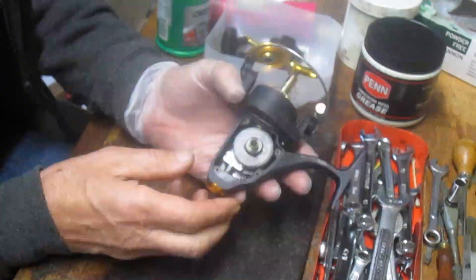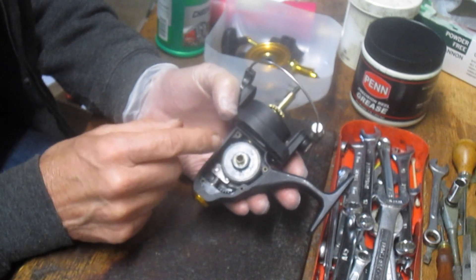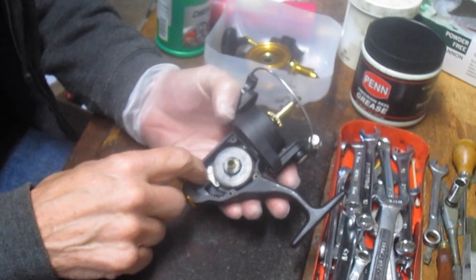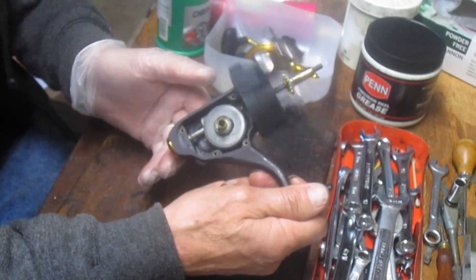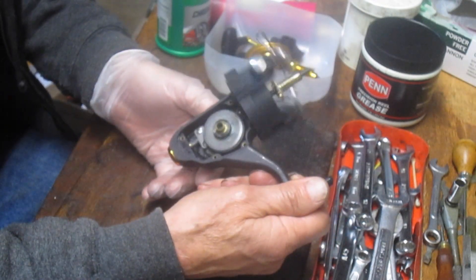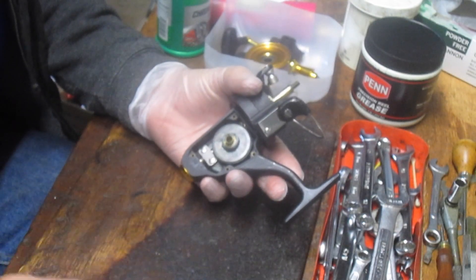So this is the internal look at the 450 SSG — there's a bearing in the side plate, then we have the main gear, the axle shaft behind it, and the gearing behind that. I'm just spinning it now and it seems to be spinning okay. So I think we may just be onto some loose side plate stuff, but let's go ahead and do the service on it.